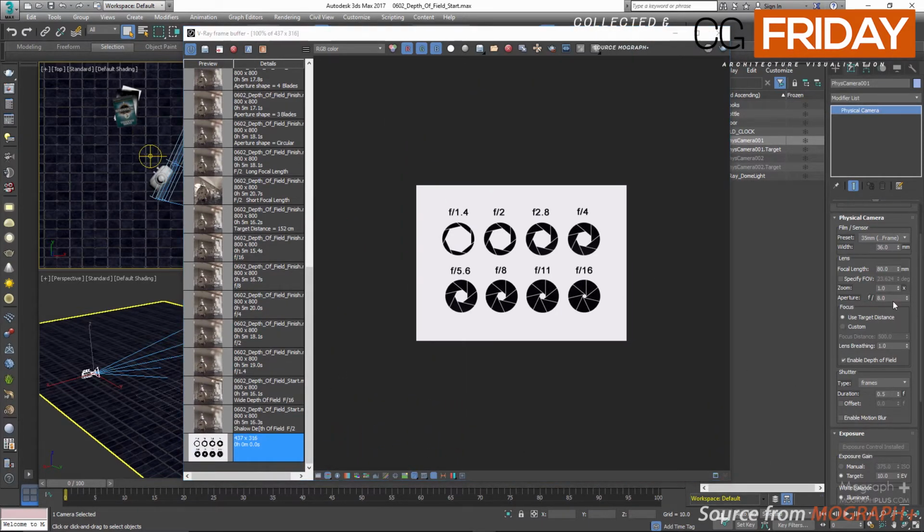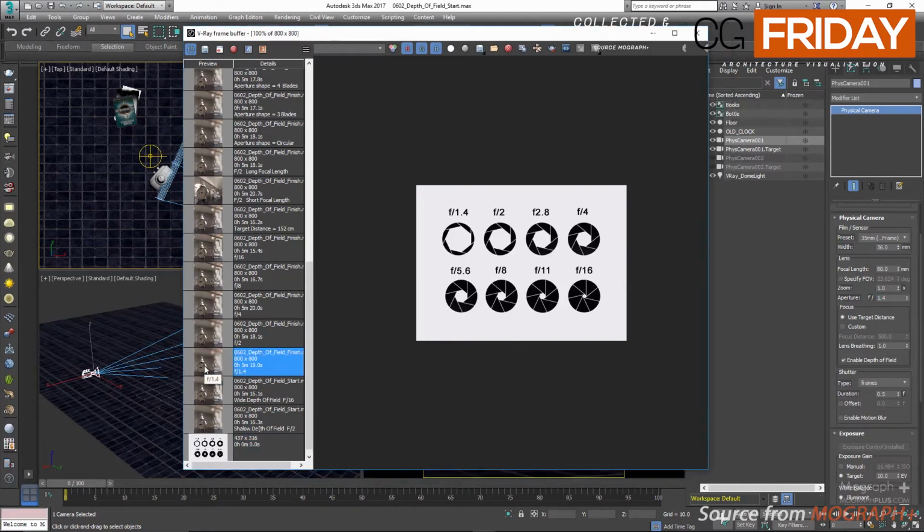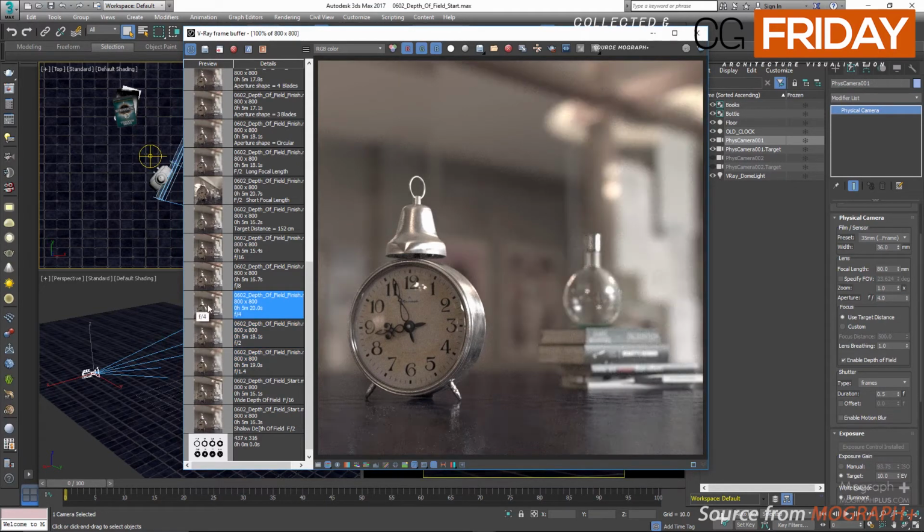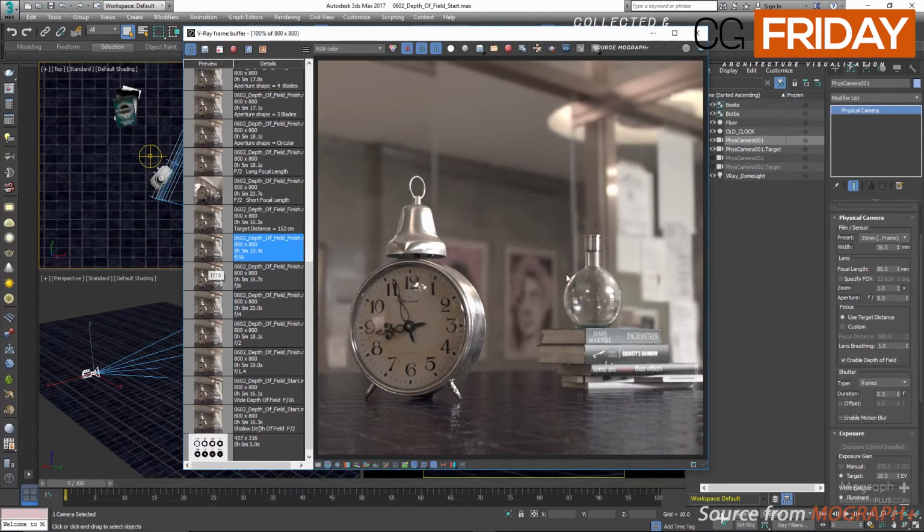Set the f number to 1.4 for now and take a look at the render with this f number. As we can see, we have a very shallow depth of field. In the next render, f number was set to 2. Still very shallow, but wider depth of field compared to our previous render. Then f number was set to 4. Still shallow, but again wider. Then it was set to 8, and finally 16. When set to 16, you can see we have quite a wide depth of field and most of the scene is in focus.